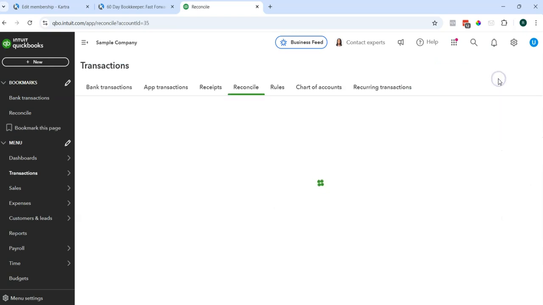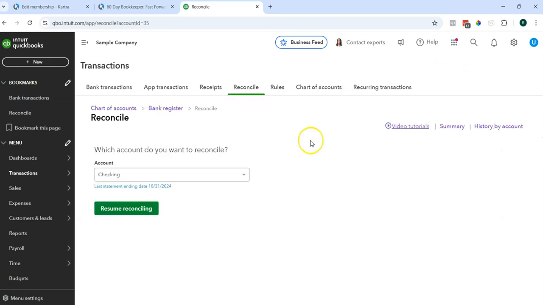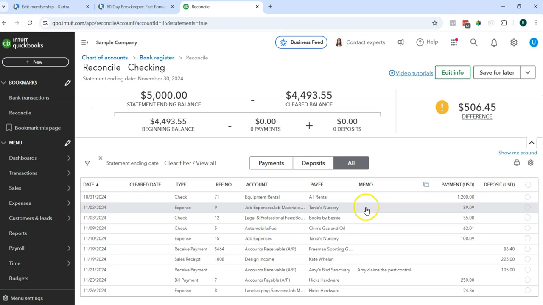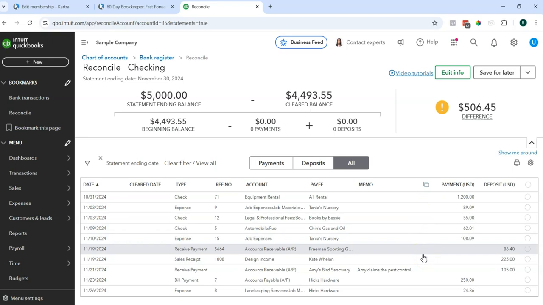So if you are not ready to finish your reconciliation, you ran out of time, something came up, you can always click on Save for Later, and that's just going to leave whatever progress you had. And then when you're ready to reconcile, come back and click Resume Reconciling. Now, what happens if there are transactions showing here and they don't appear on the bank statement? If you know for a fact that the transaction is not ever going to clear, so maybe it's a duplicate or it was the wrong amount, a mistake was made, you actually can also just delete the transaction once you're positive that it's an error, right?